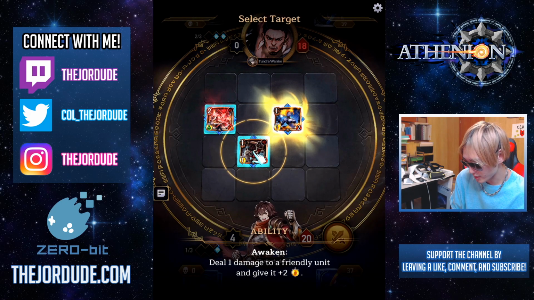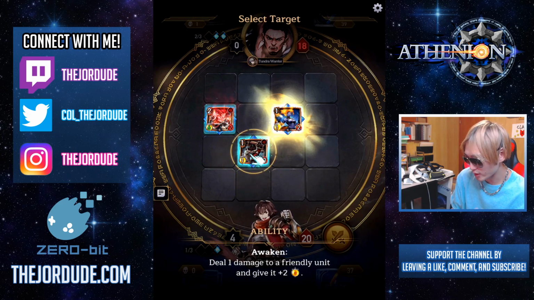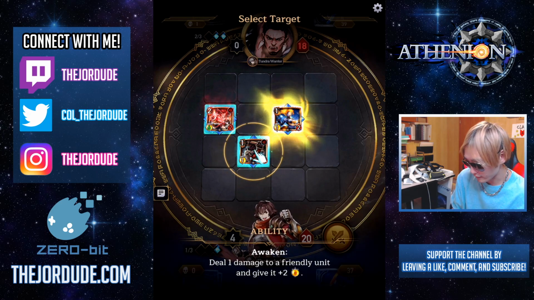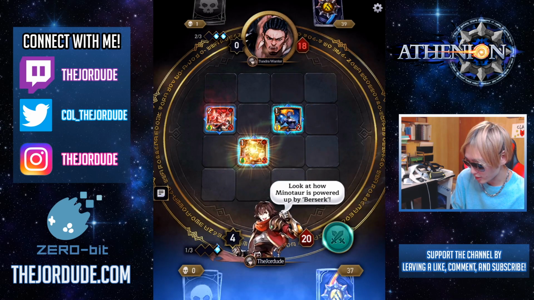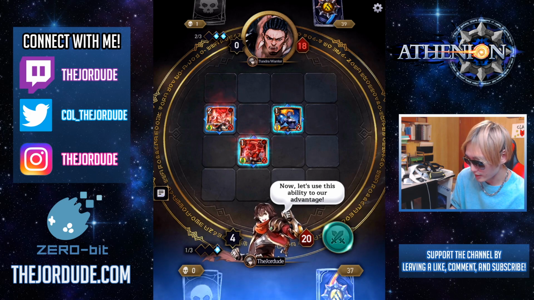And there are different abilities, like Awaken: deal 1 damage to friendly. Awaken is when you play the card, it's going to activate the effect. So it wants me to ping here. So this is actually the Flame Legion class that we're playing.